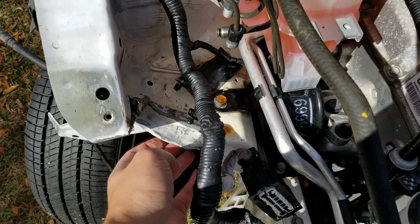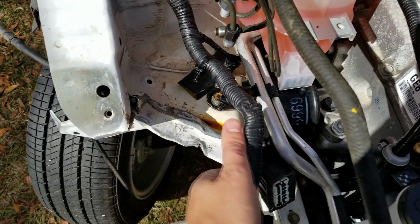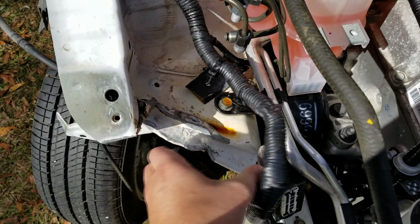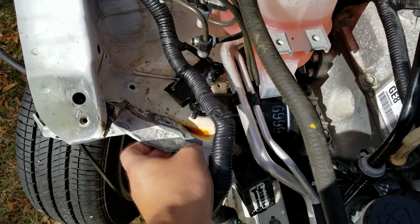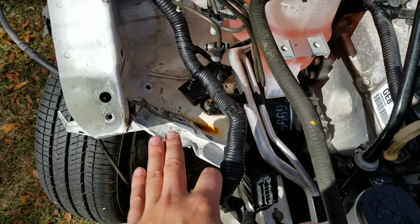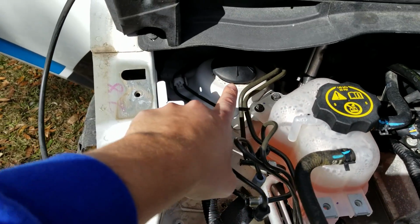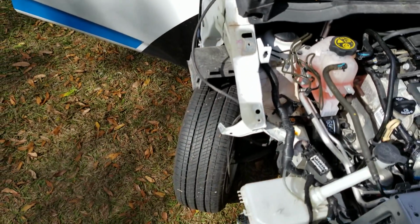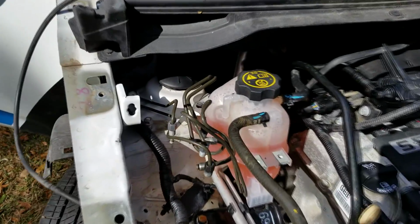Now I tried grabbing from under here and pulling out with a few different tools, vice grips and a hook, and come along. And this piece of metal is actually much stronger than I thought. It feels like two pieces of sheet metal kind of put together. Now, this isn't causing any sort of issue as far as where the strut mount goes. You can see that's all the way back here. It won't even mess with the alignment of the fender here. It just really is unsightly to me.